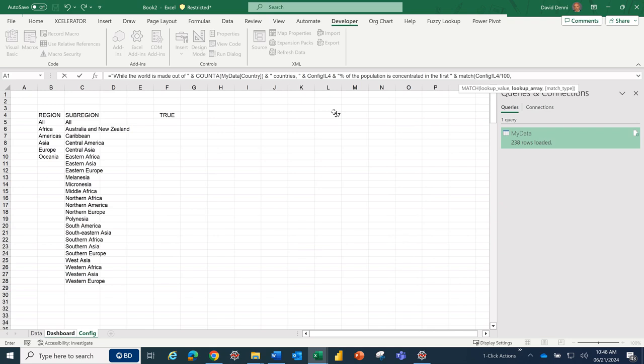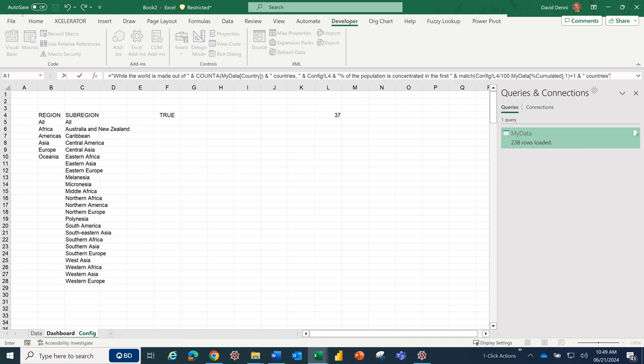That's within my table called my data, and the field called percentage cumulated, comma, match type, and I'm going to choose less than, and then +1 to make sure that the value is correct, and double quotes, space, countries.